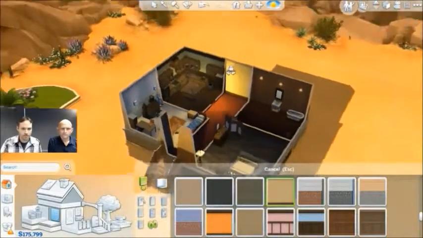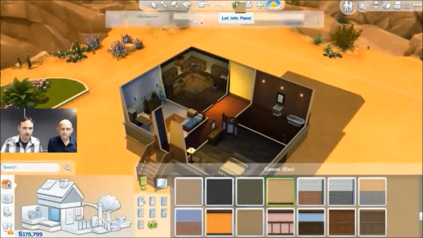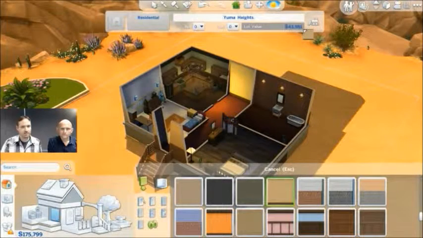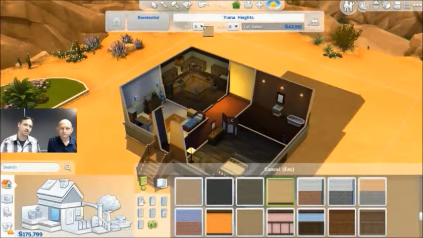All right. If I open our lot info panel here, I can see how much of the lot costs from what I've built so far. So that's kind of cool, and I can rename it and stuff like that. Set the number of beds and bathrooms. Yeah, exactly. So this info is used when you share stuff up on the gallery.